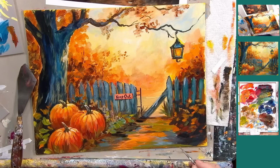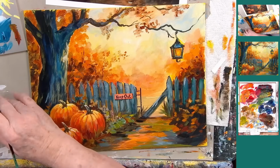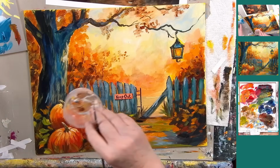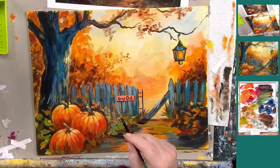All right, let's put it in a frame, you guys. And I hope everybody has a fun Halloween. And again, I'm looking forward to the comments about this. Let's see if there's anything else I need to do once I get it in the frame. Whoops. That was my Posca pens all falling down. That's been the fun of the day, hasn't it?